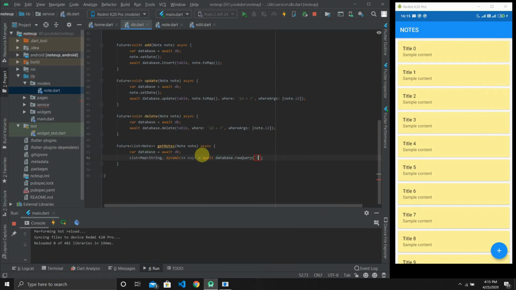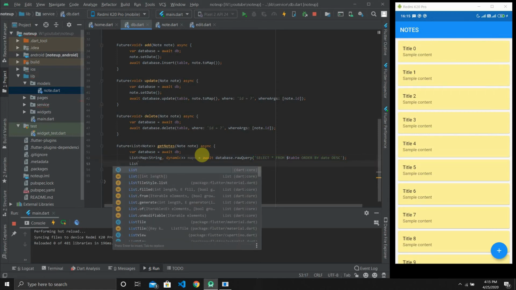We'll be using the raw query because we need our data retrieved in the order of its date. We'll be ordering it by date in the descending format, of course. So select star from table, order by date, DESC for descending. There.